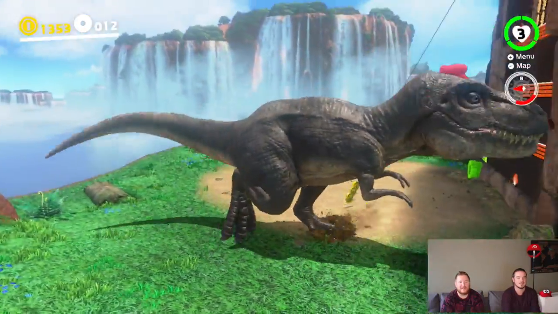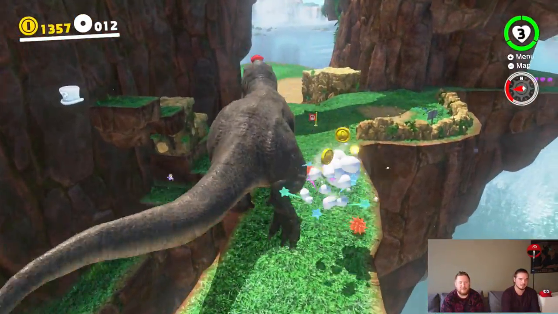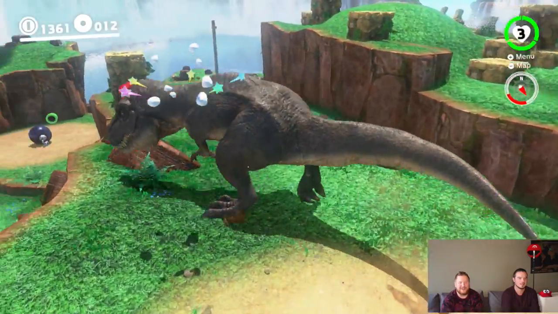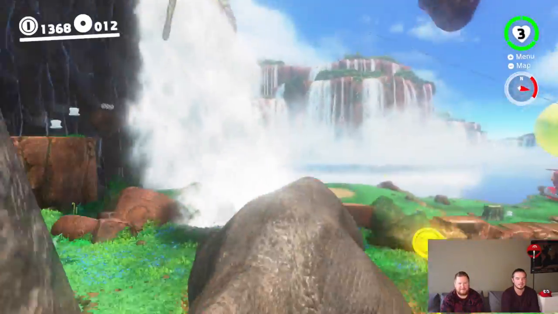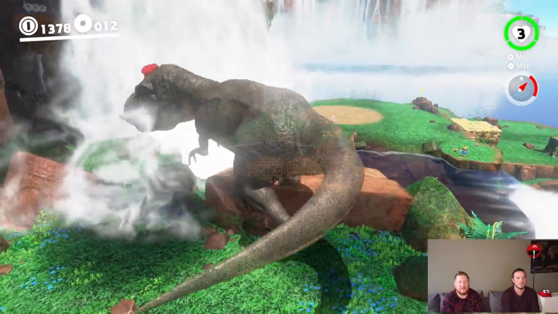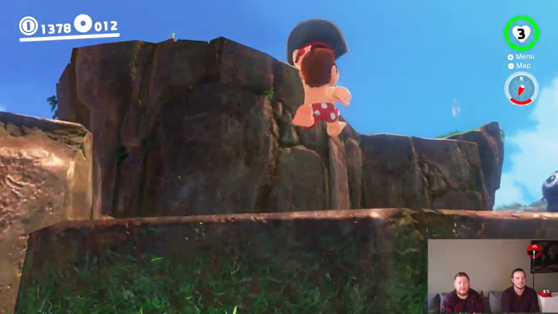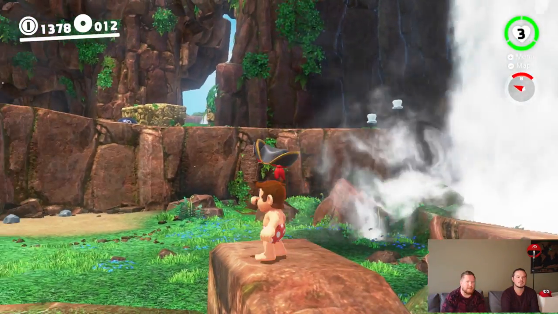I like the mustache though. Run, little ones. Over the ledge. They're no match for the power of the T-Rex. Should have had that thing in the end. Aww. Oh no! Oh, I killed it! It's too big! I couldn't hold on any longer. All right, so we'll try to get the mysterious glowing box now.